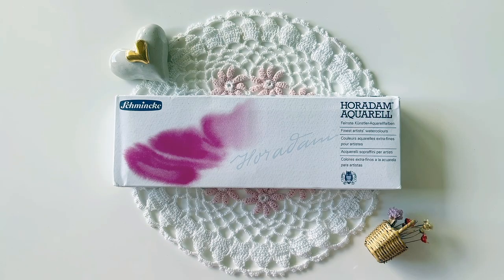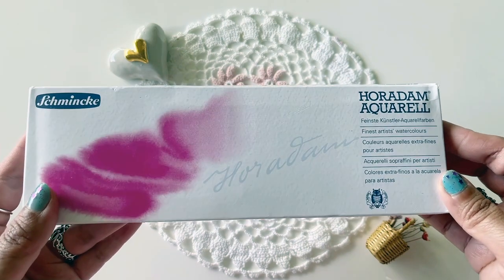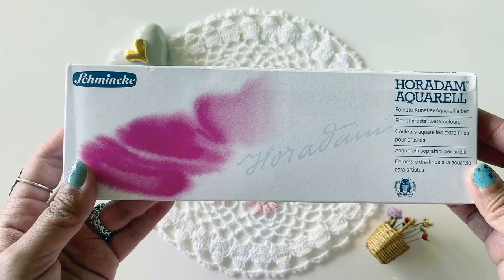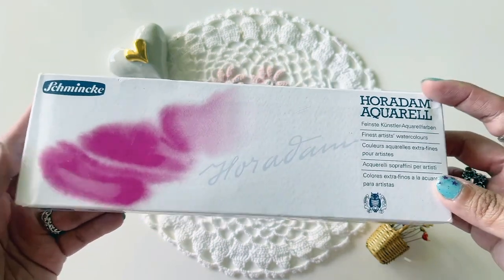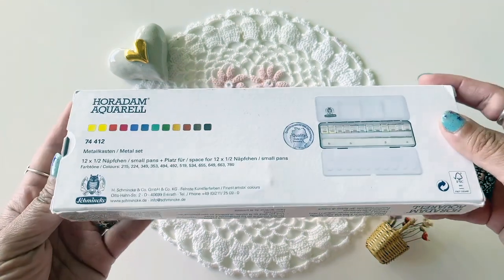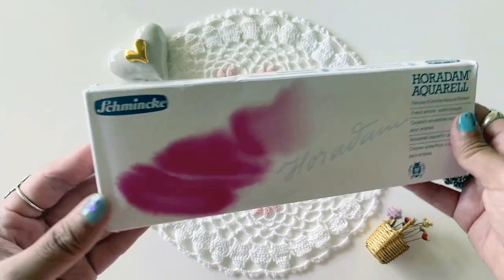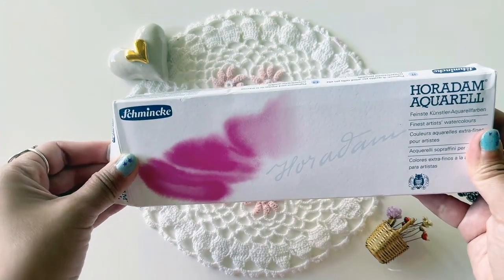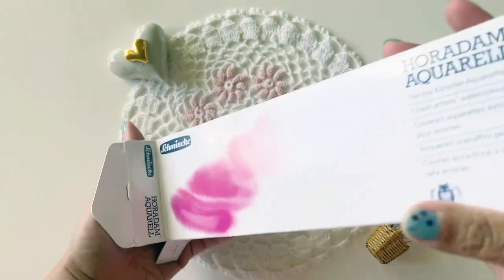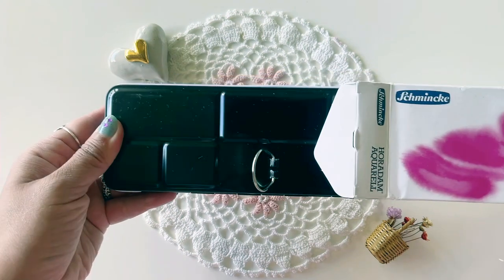Another German brand is the Schmincke Horadam Aquarelle. And this is actually one of my first watercolor palettes, but I have not opened this one yet. I didn't have the time to do so. But yeah, I am going to do that after this video. So yes, that's how the box looks like. And then just like an unboxing experience. And it goes like this.